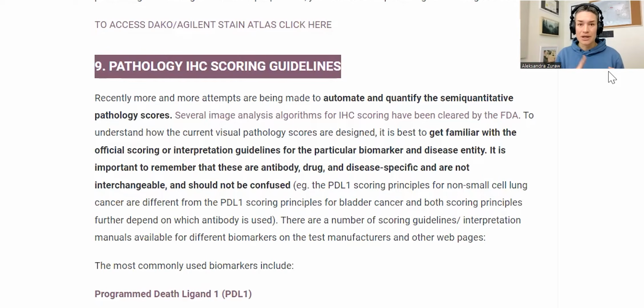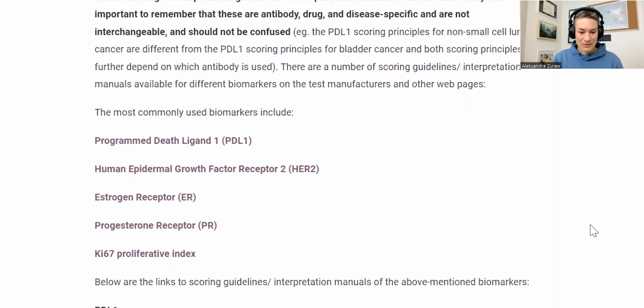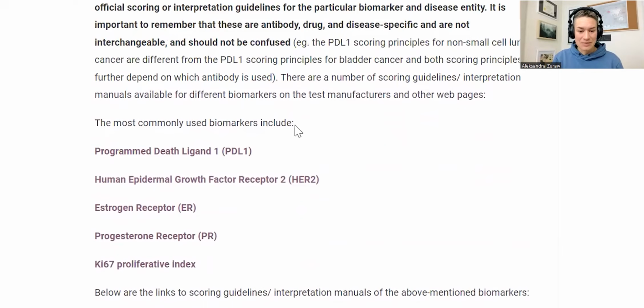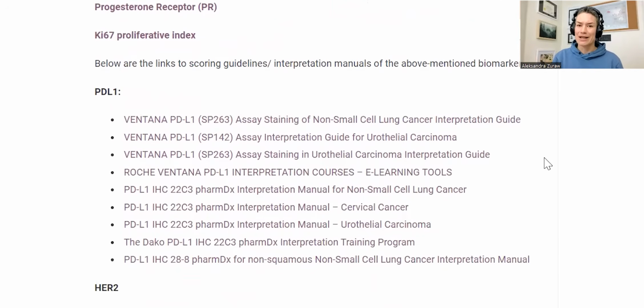So HER2, ER/PR, PD-L1. I think Ki-67 has a pretty uniform way of scoring, but there are different ways you score this. The most commonly used companion diagnostic biomarkers include PD-L1, HER2, ER, PR, the ones that I mentioned. Good, at least I halfway know what I'm talking about.